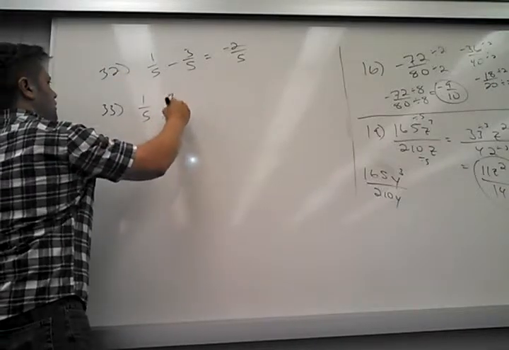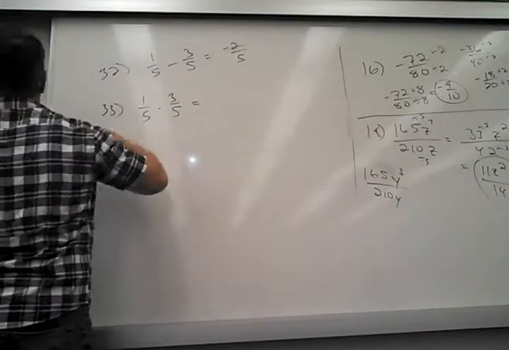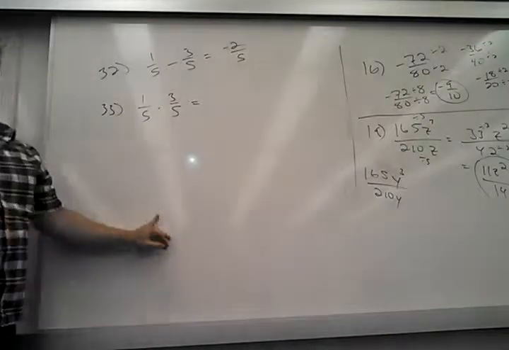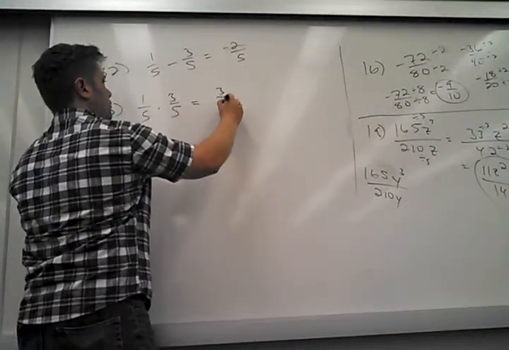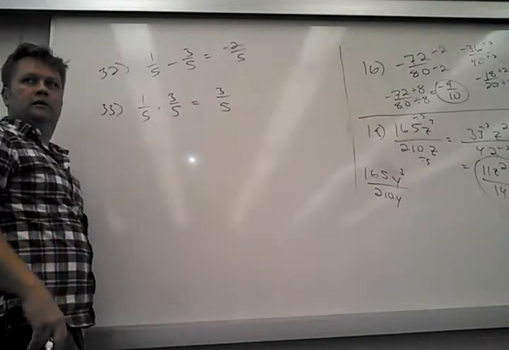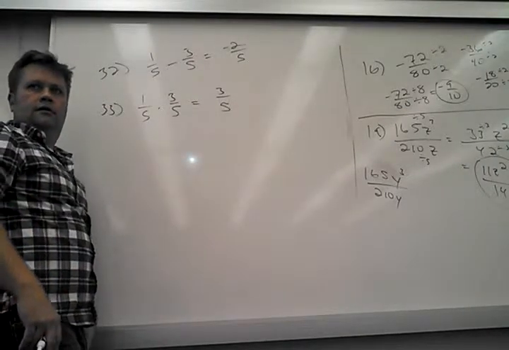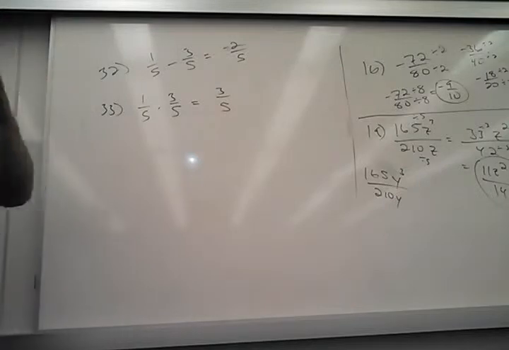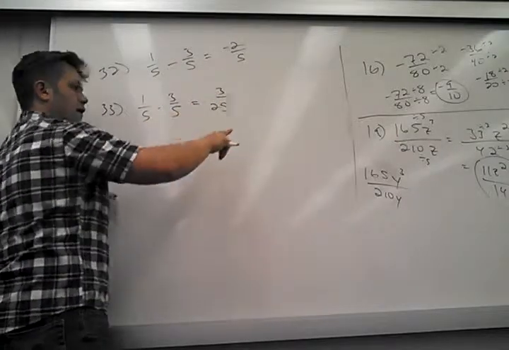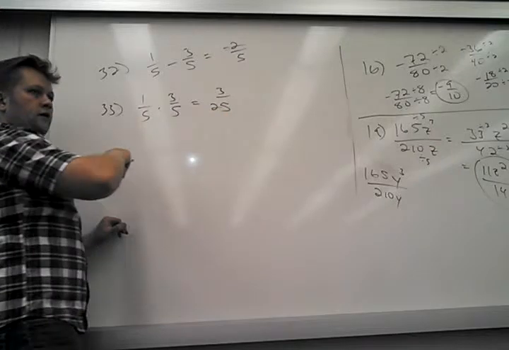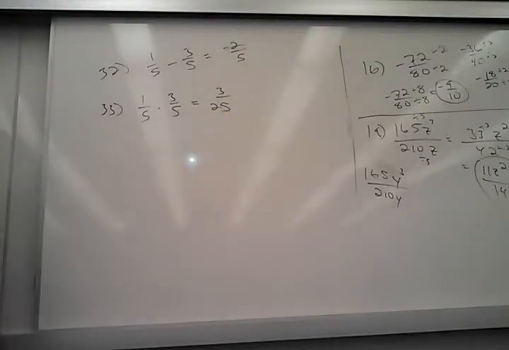So same numbers, now instead of subtracting, multiplying. 3 over 4. Now, why do you think I might get that sometimes? Because what really sucks about adding and subtracting versus multiplying and dividing is that when you add or subtract, the bottom stays the same, because you're collecting how many of those. When you multiply, you multiply. 1 times 3, 5 times 5. Right?